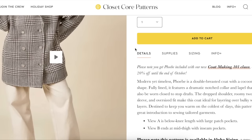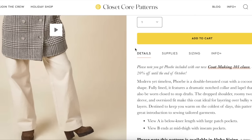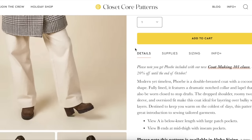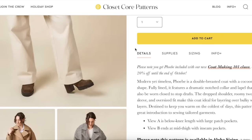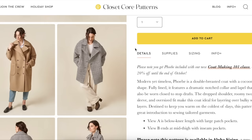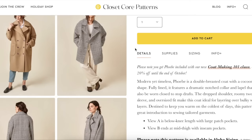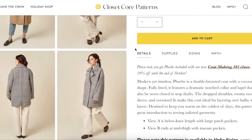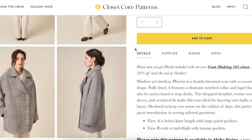Modern yet timeless double-breasted coat with cocoon shape, fully lined, dramatic notch collar and lapel that can also be worn closed to stop drafts. Drop shoulder, roomy two-piece sleeve, oversized fit for layering, destined to keep you warm on the coldest of days. View A is below knee length with large patch pockets. View B is mid-thigh with inseam pockets. Yeah, just a really great modern coat for sure.